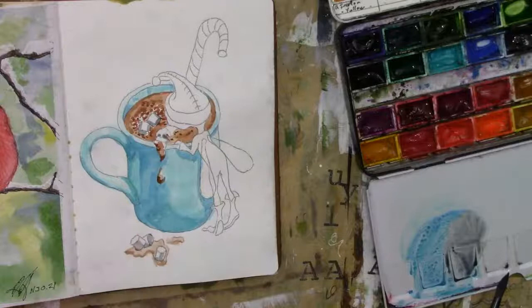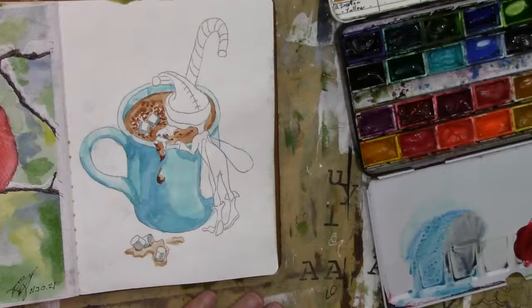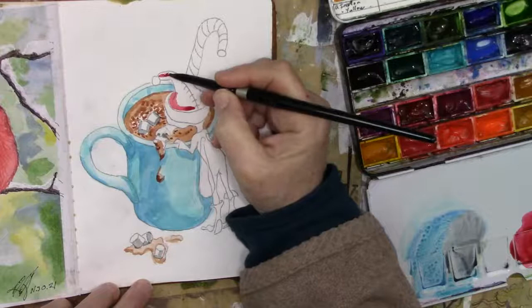Now the little guy, or girl, whatever you want it to be, I'm gonna do a red hat. So I like that Alizarin Crimson by M. Graham. It's a beautiful red for Christmas. It's almost on the blue-red side. But I want to have it fairly, not too dark all at once. So I'm just going to go and put a coat around the whole thing, except for where the white fluffy balls would be.